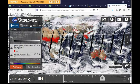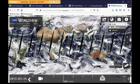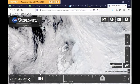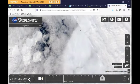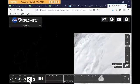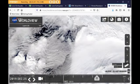Oh, I wanted to finish it out with our A68 iceberg. Here's where it is today. We can see it through the clouds, the edge of it. Remember last week it was a little bit even with this little tippy point west. Well, it's moving on out. It's definitely moving. It's kind of turning.